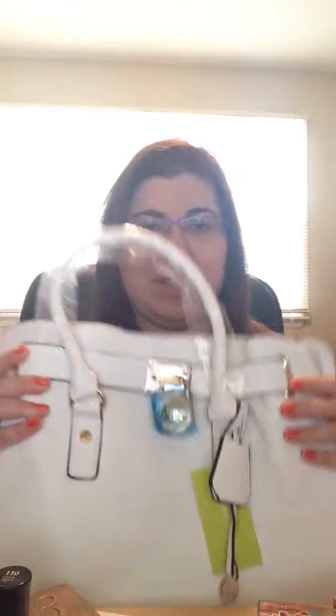I am giving away a large Michael Kors Hamilton bag — I have two of them to give away. I ordered them online on Black Friday. I ordered four of them: one was for a gift, two are for the giveaway, and one was for myself. I have the white one as well, and I'll probably be purchasing the other color I'm giving away at some point this year. I got them on the Michael Kors website.